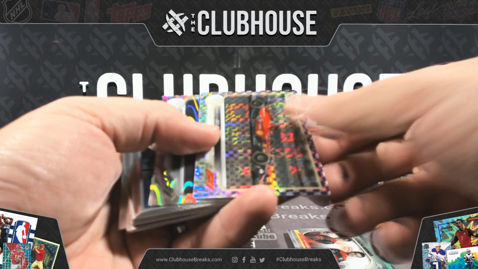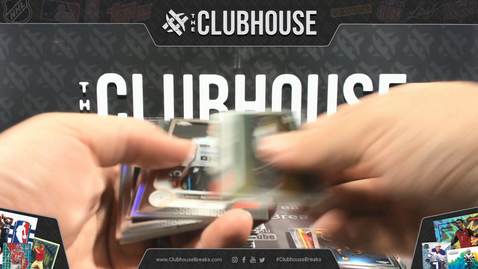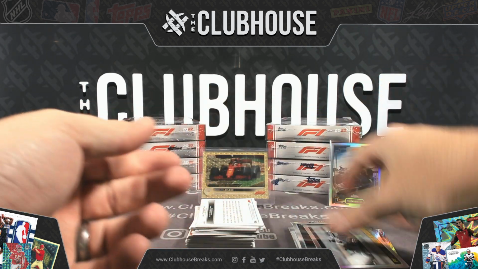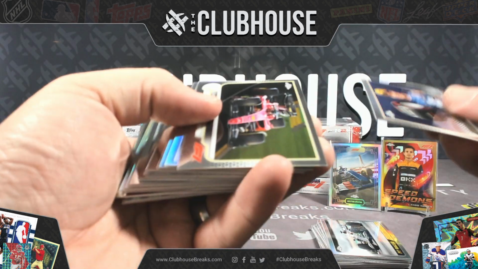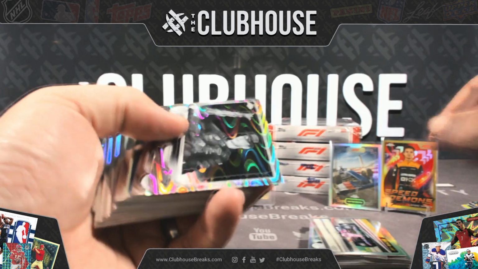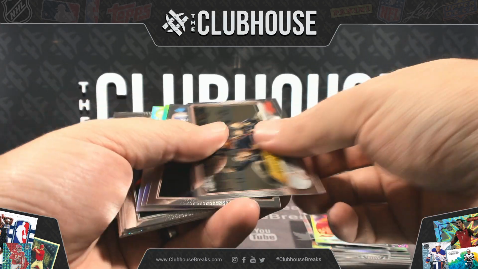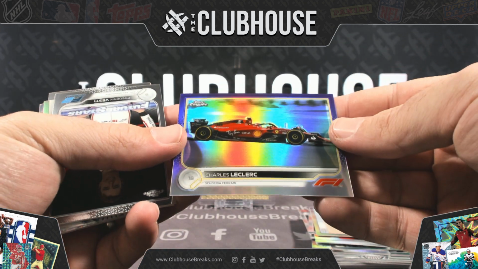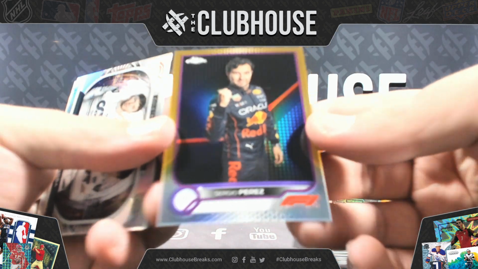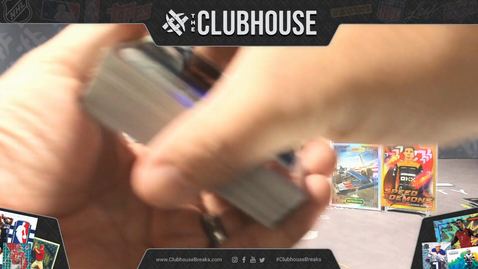Bestie. Refractor for F2. Leclerc for Ferrari, CVO to 199. Checo Ray Wave. Kimi Raikkonen. Lewis Hamilton checkered flag. Verstappen Ray Wave. Jake Hughes F2 refractor. Leclerc purple car, $399 Ferrari. Nice. Checo purple and gold. Red Bull Robert. Checo Ray Wave. Bottas.